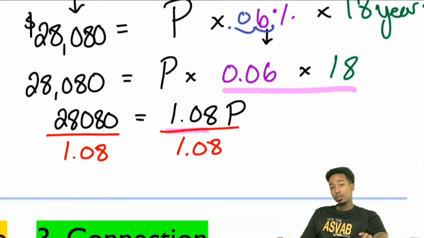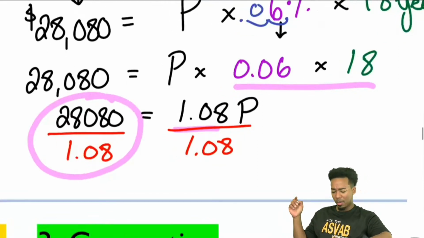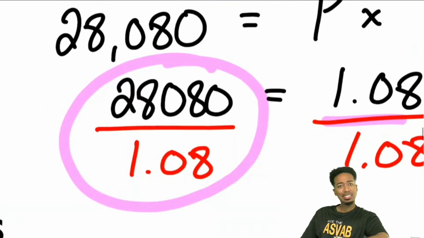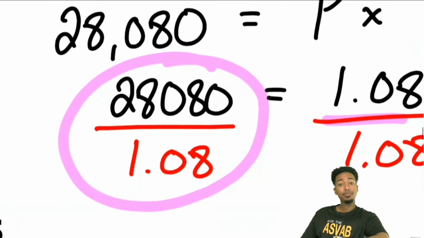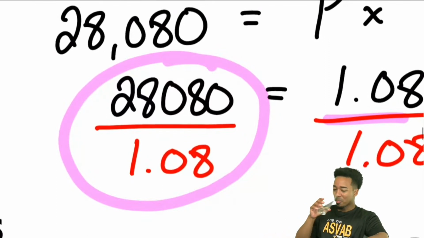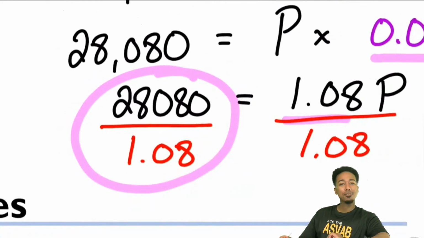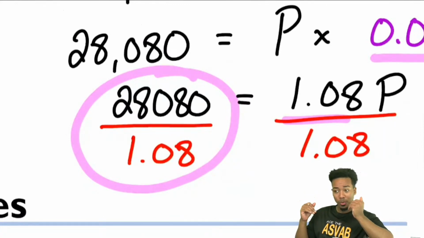Sweet. Now that we're here, this is going to be a really good time for me to mention how to divide by a decimal. Is anybody here looking at this right now, this part right there, and saying, how am I supposed to divide that? Anybody here freaking out just a little bit? Don't worry, it's coming. And I have a nice strategy for you. Here's the thing. Has anybody here ever heard of the statement with fractions? Whatever you do to the top, you do to the bottom. Yeah. Okay, cool. So I got y'all.